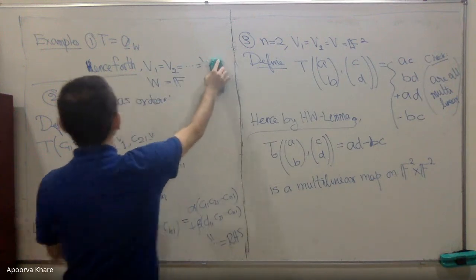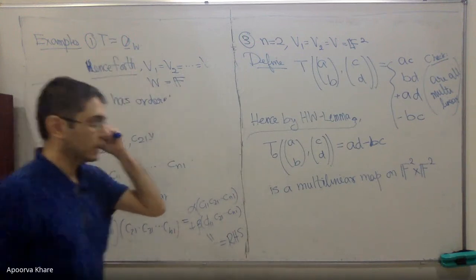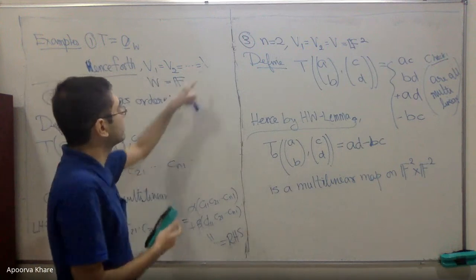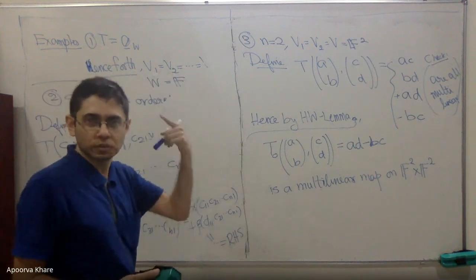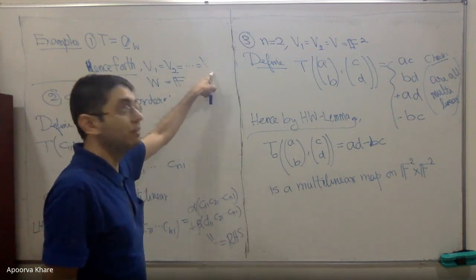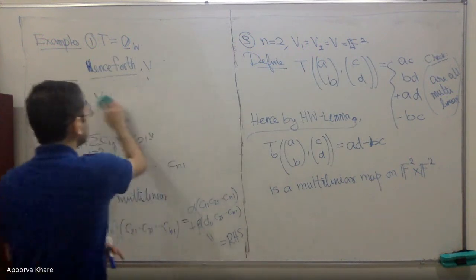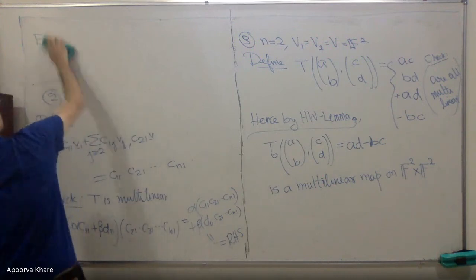So far, what we saw was, henceforth I'm going to take multilinear maps, basically having the same n-dimensional space for all of them. So V1 cross V2 cross ... cross Vn to W. W is going to be the scalars, and whatever n is, V1 cross V2 cross ... cross Vn will be F to the n. Okay, so we will see that. Except now onwards, we will not talk about multilinear maps on vector spaces.